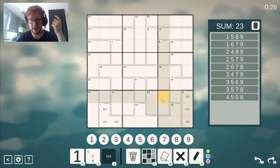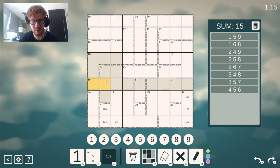Also, I forgot to explain something. Numbers cannot repeat within the same box. I used this in my video because for me this is a given, since I play a lot of these puzzles. But for example, by Sudoku rules, this could be a 1 and this could be a 1, but because of the killer Sudoku rules, that's not allowed. That makes the puzzles a bit more interesting, and I think they use this to differentiate. When you have a finished puzzle, if this is a 13 cage and this would be a 13 cage with the same combination, you could never differentiate, but maybe with the box you could fix it somehow. That's why that rule is implemented.